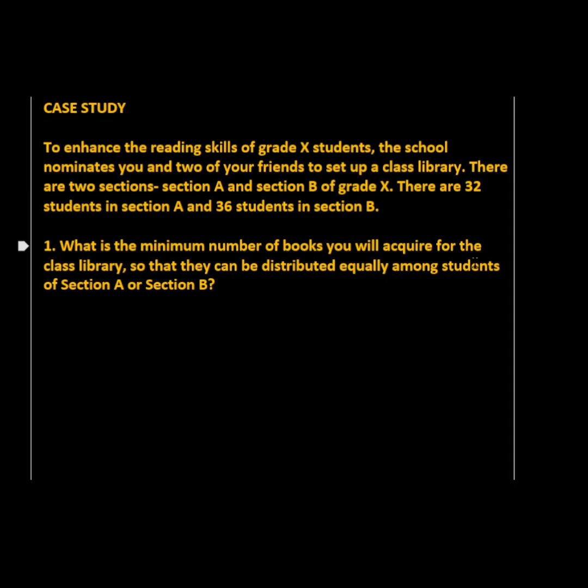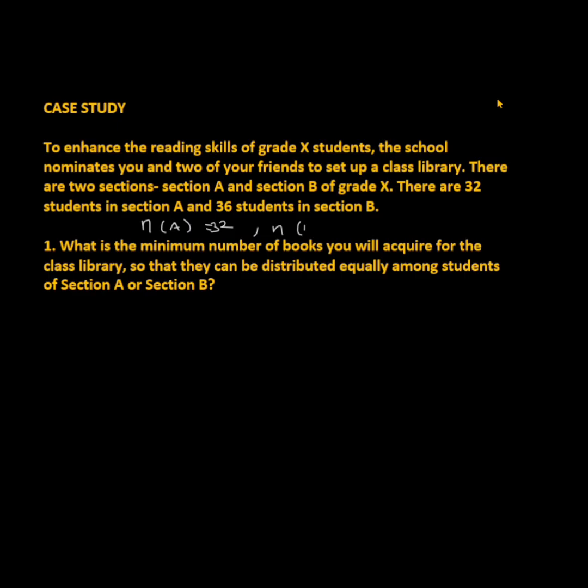Now let's see one case study. Case study 1. To enhance the reading skill of grade 10 students, the school nominates you and 2 of your friends to set up a class library. There are two sections, section A and section B, of grade 10. There are 32 students in section A and 36 students in section B. So what is the first question?